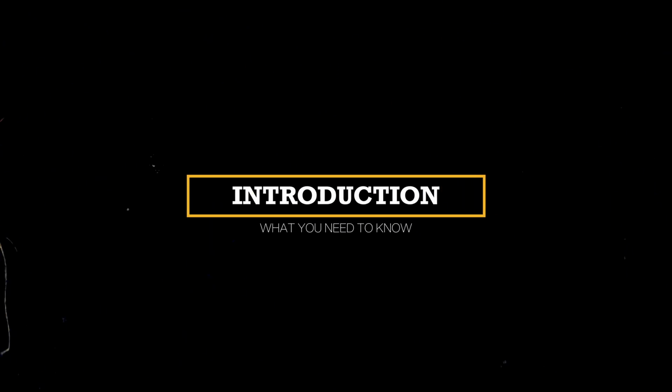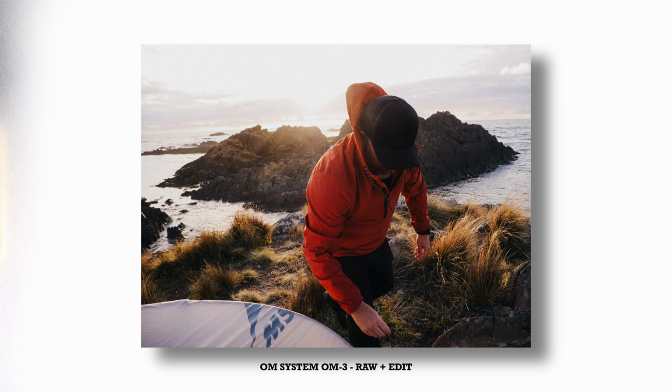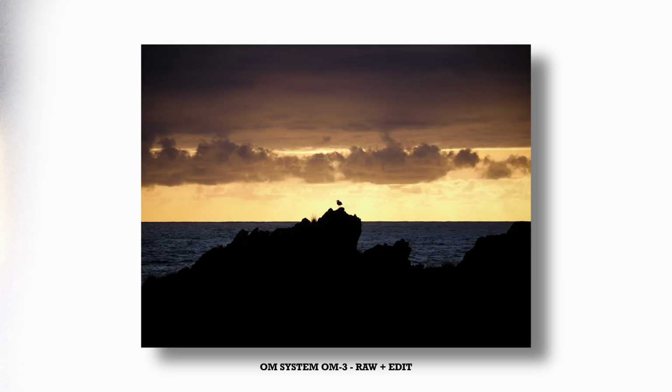I've included a mixture of images from my time with the camera that is straight out of camera, using some of the film-like profiles I created, along with edits I did to the raw files. But when this review was created, Lightroom didn't yet support the ORF files, so I brought them into Workspace, and then I converted them to 16-bit TIFFs and then back into Lightroom.